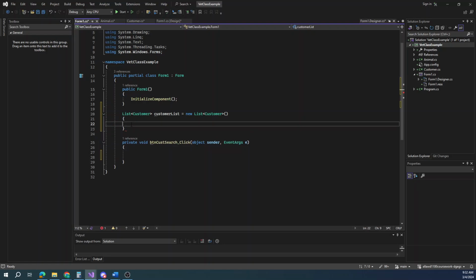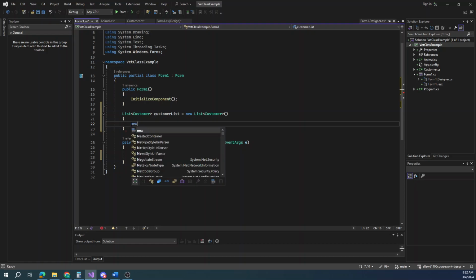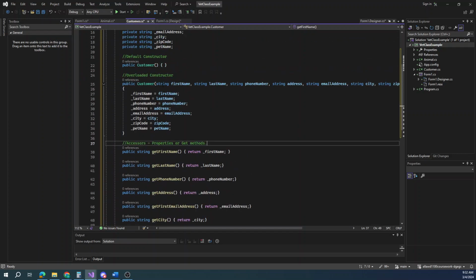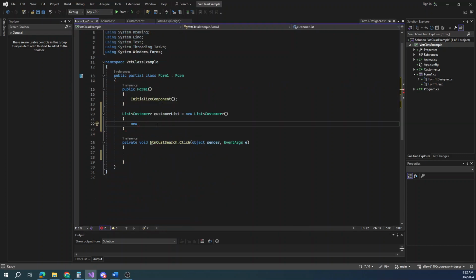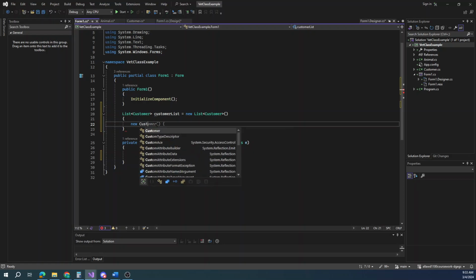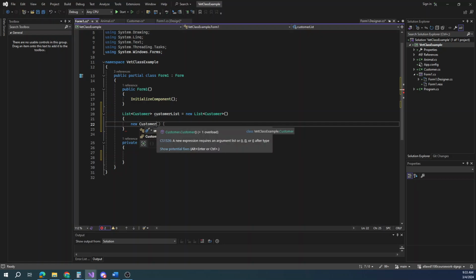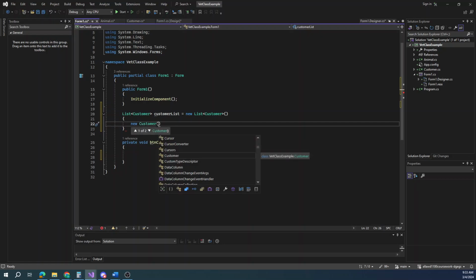And then what's the keyword we use to create new objects in a list? New, yep. So that new instantiates our customer object that we created in our class. So if we look back at our class, we have our customer constructor here. That's what we're going to use to build this object to store this data or to bring it back. So I'll go back to my code. So we're going to do new our constructor's customer. And then we need our parentheses.